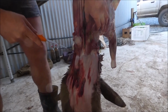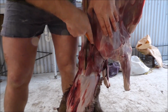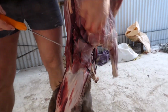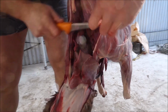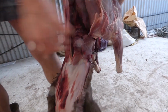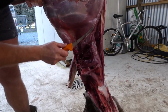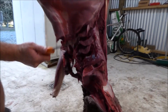So now I'm just going to clean up the area where the shot went. So we'll just take that off. Not going to eat that meat. Just tidy that area a bit. Side. Just trying to find where that shot finished.